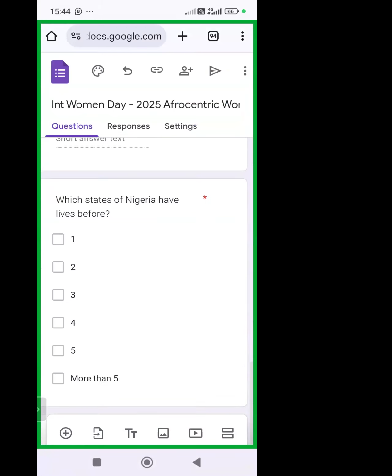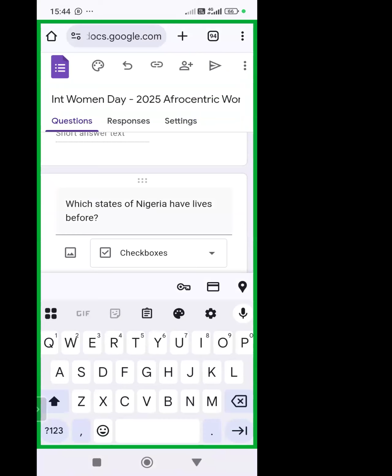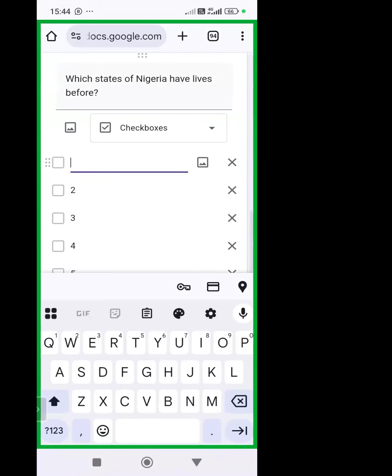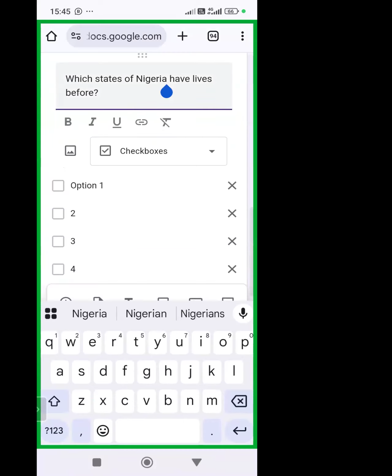Maybe, sir, you can change the question to how many states? I know, you get it. Thank you very much. I can say how many states, but that would be about quantity. I'm not quantifying. What I had was: which state of Nigeria among the underlisted have you lived? So designing a form requires you to think how your respondents will see it.